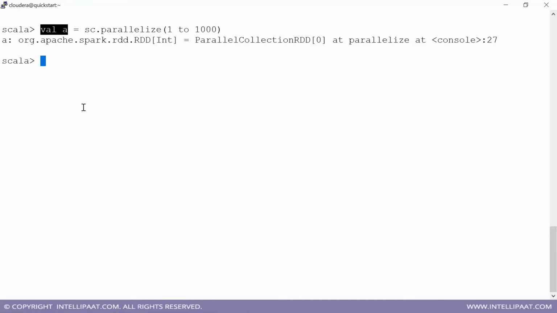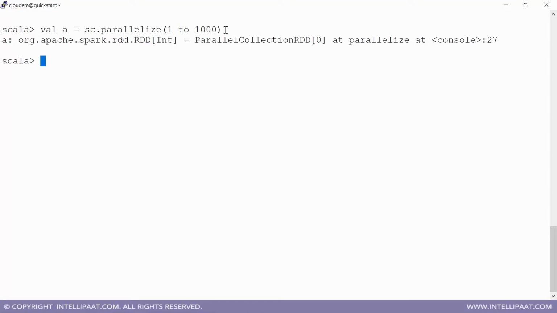Second thing you need to understand is that I am saying sc dot parallelize. So remember what is sc? Sc is your Spark context. So you have to talk to Spark library to create an RDD. So you will say sc dot parallelize is the function which will create the RDD.